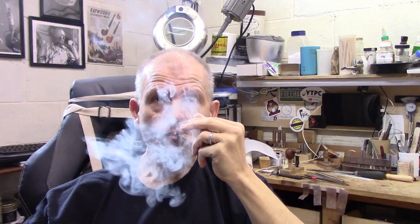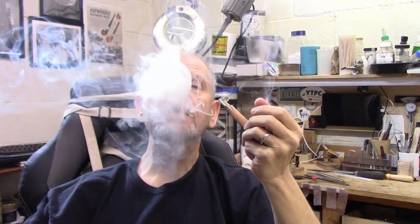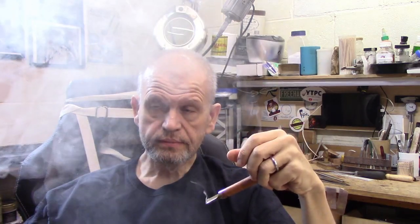I shouldn't say non-offensive. There's not that many offensive tobaccos, but what I mean is it's not in any way upsetting my palate. I'm not thinking, oh God, I'm not going to smoke this again. But I'm also not thinking, gee, I can't wait to smoke this again. It's just kind of there. It's not complex. It's the kind of thing I would smoke while I'm working, doing something, maybe reading. But if I'm just relaxing, I want something a bit more complex than this.